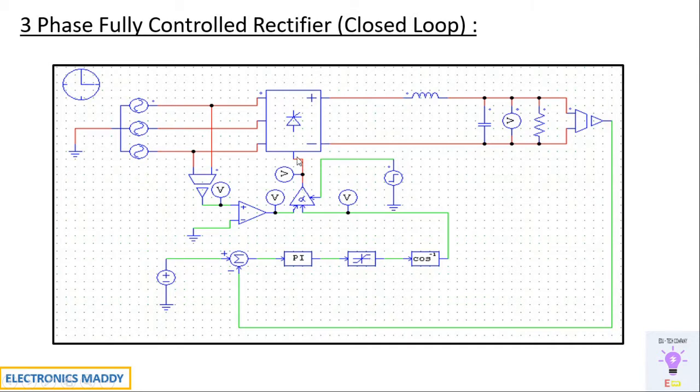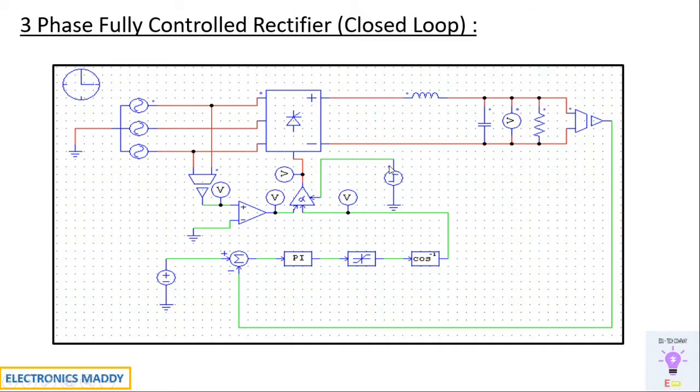This is basically used to give the gating pulses to the thyristor bridge, but it also has several different inputs, isn't it? So what are these inputs? I'll be comparing the reference voltage at this point, that is with respect to the supply voltage. I'll be taking that value using a voltage sensor, and I'll be giving it to a comparator. This basically converts the signal into a square wave, that is between 0 to 1. So why is that used? This is called the synchronization terminal of the alpha controller. So when the signal goes from 0 to 1, the alpha controller will be activated, and the value that is obtained at this point will be taken.